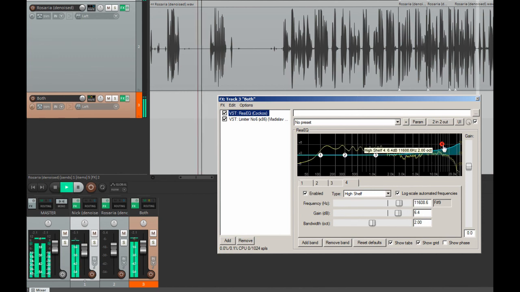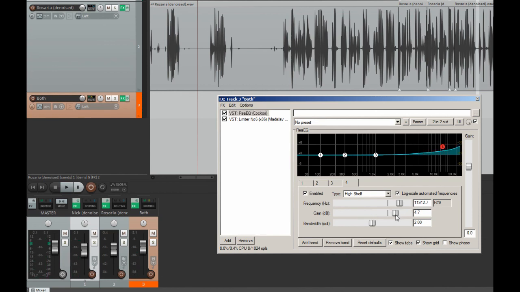Now that Sesame Street song. One of these things is not like the other here. Now that Sesame Street song. Now that Sesame Street song. That's too much. Now that Sesame Street song. One of these things is not like the other. Now that Sesame Street song. Now that Sesame Street song. One of these things is not like the other. Nice.